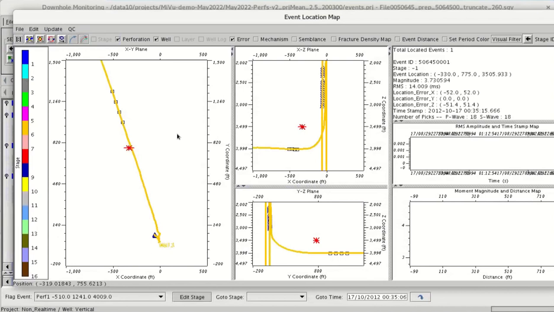So this is an example of what a located perf looks like once you've taken it through with the initial model. Like I said, we can tell that these should be clear out here towards the toe of these perfs, where this first perf occurred. So in the next video, I'm going to take you through doing the velocity inversion to make a more accurate model to locate the perfs correctly. So that's going to be the end of this video.